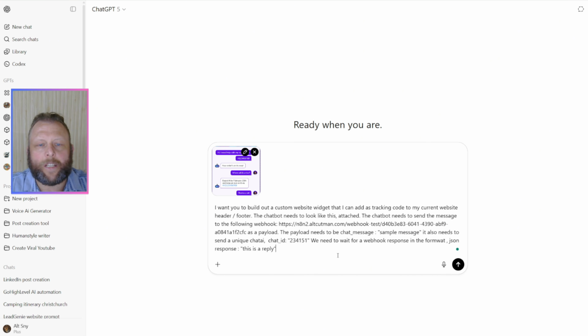So what this all says is write me the code so our chat looks like this. So it's going to do this for us. Then I need you to send the messages backwards and forwards, and it needs to go to this webhook URL. What we're going to send, very similar to our chats, we need that chat message. It also needs to have the unique chat ID. We need to wait for the webhook response and the format.